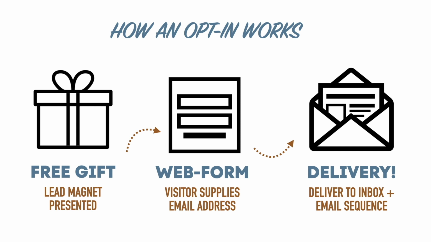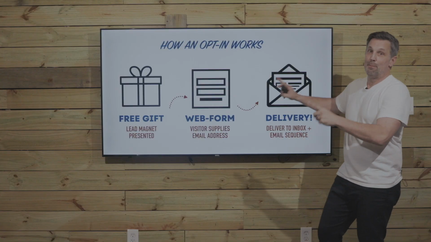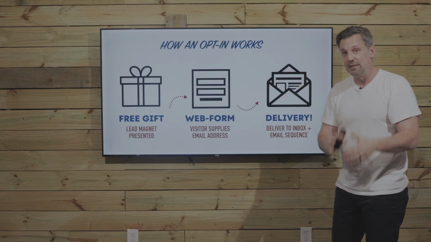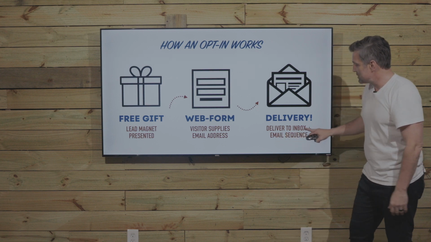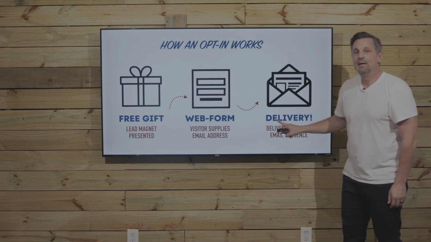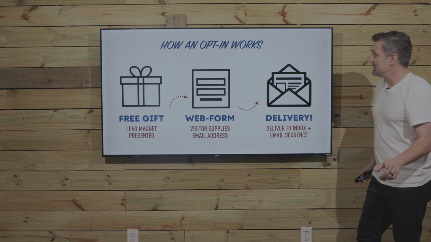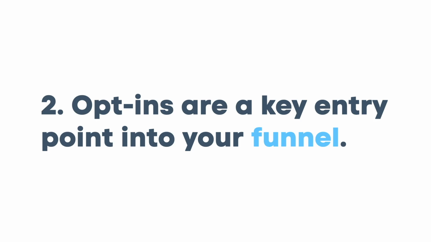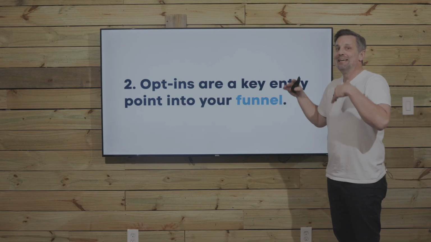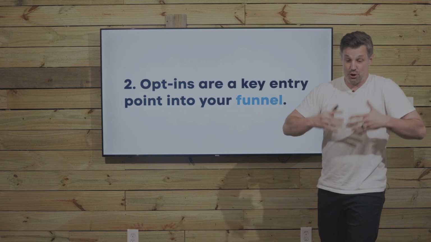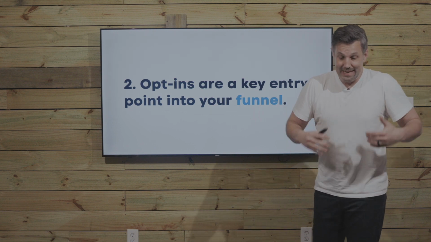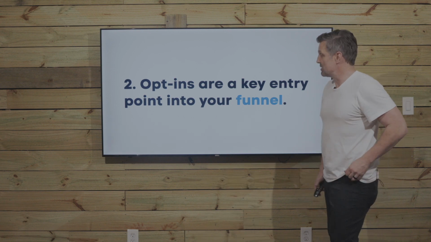Ideally, I would even say land on a landing page instantly. Whatever it is they opt in for is on that web page, but also in their email box, you start directing them back to that web page to get them in the habit of opening the email from you. And then you drop them into, this is really important on the bottom right here, an email sequence. Now, opt-ins are a key entry point into your funnel. So the opt-in is really the doorway, the gate of how they get into your funnel. Opt-in means they have chosen, they have opted into your ecosystem at that point.